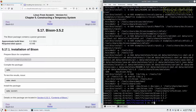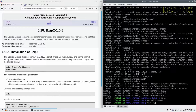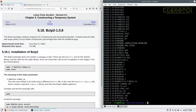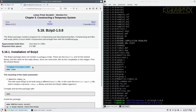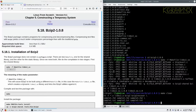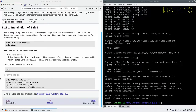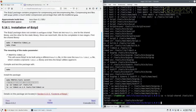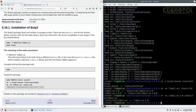Tidy that one up. And we move on to bzip2. Again, this one's got a patch, so we just need to put the dot in to get the tar.gz in. Or of course, you can type it in by hand if you wish, but not recommended. Best to let the auto-completion work. So we do a make command to start off with, and another make to clean, and then we build the package and install it, and then these last commands just move a few files around and create a symlink. And it's done.